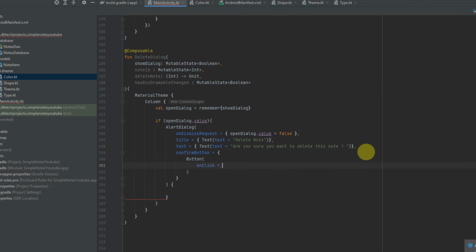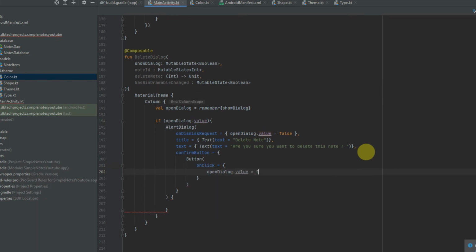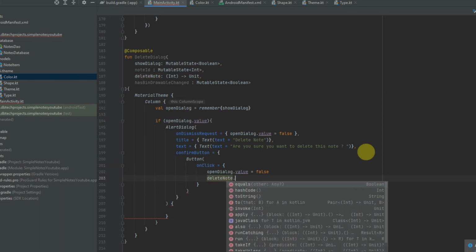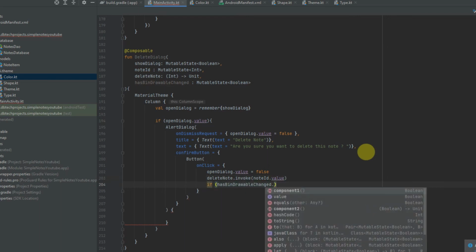The onClick will be openDialog.value equals false, and then we can invoke deleteNote. So deleteNote.invoke and pass in the noteId.value. Then we need to check whether the bin drawable has been changed.